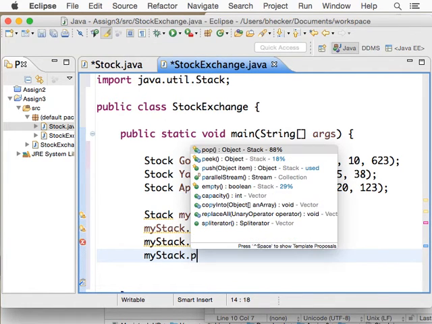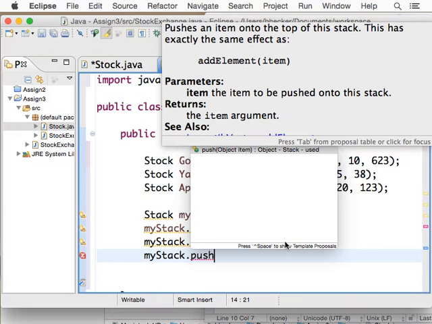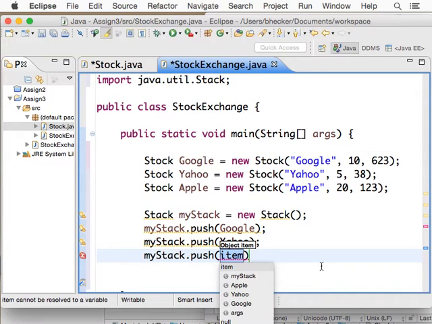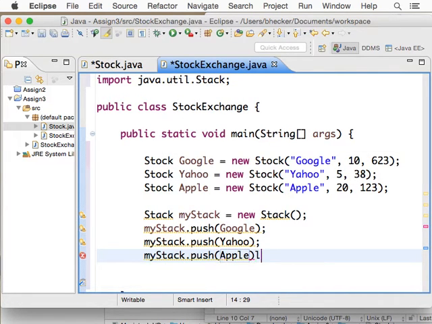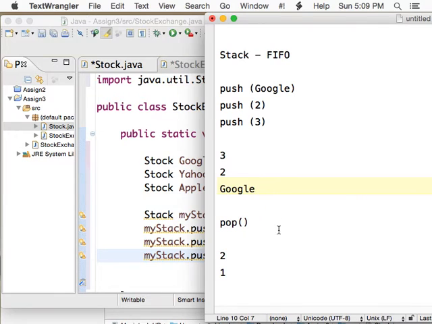Then my stack dot push Apple. So now I have Google, Yahoo, Apple.